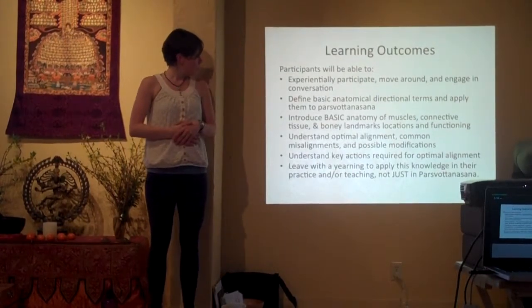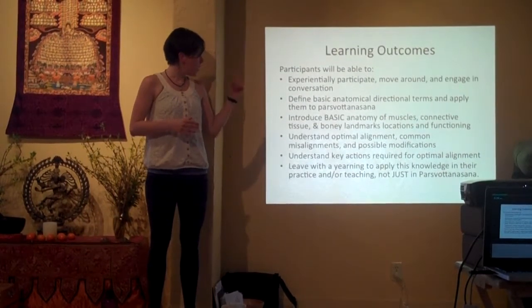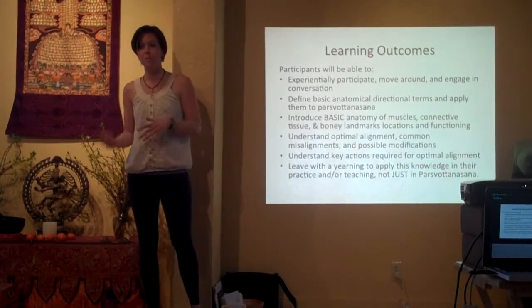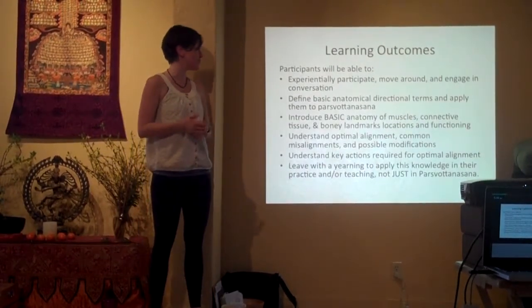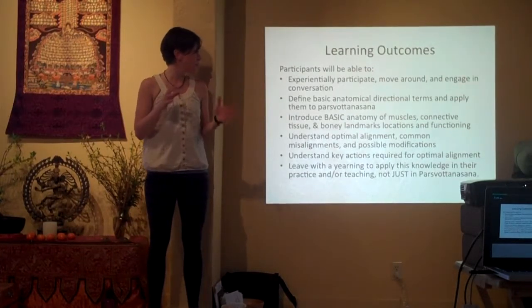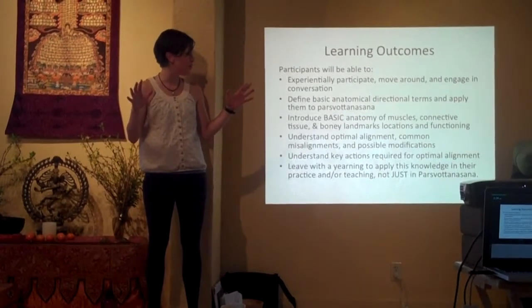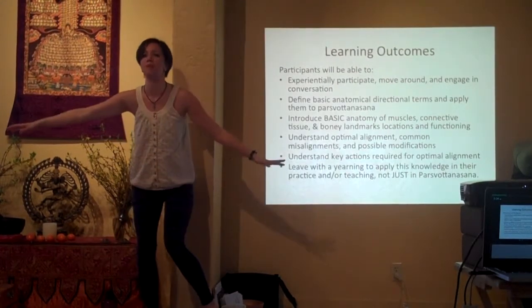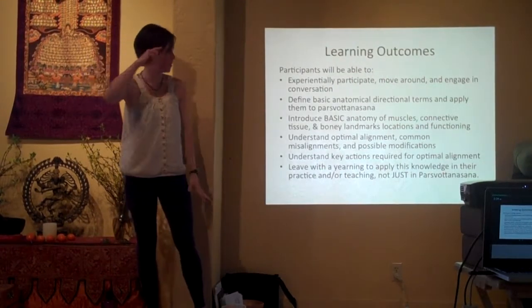Another way we're going to do this is we're going to define basic anatomical directional terms and apply them to the pose. I'm going to teach you the basics of directional stuff. I'm going to introduce you to real basic anatomy of the muscles and connective tissue and bony landmarks. The most basic you could possibly get. Maybe you'll remember one thing.